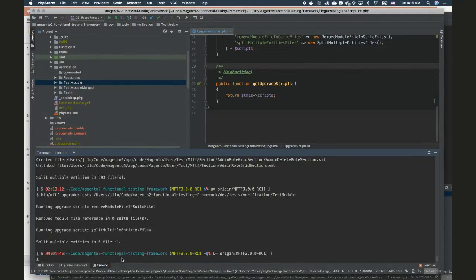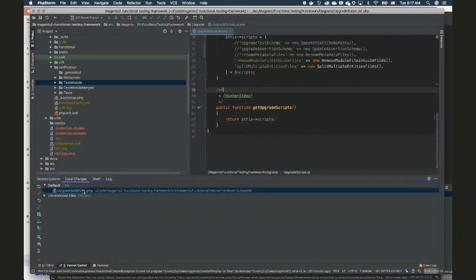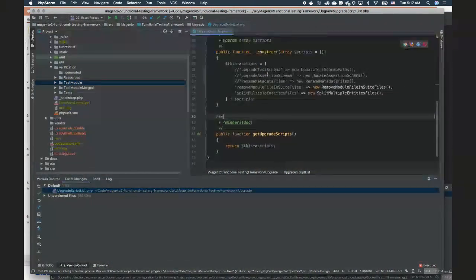So, without upgrade, I want to show, actually you can see my upgrade script. I did a small modification. I commented out some of the other upgrade scripts.